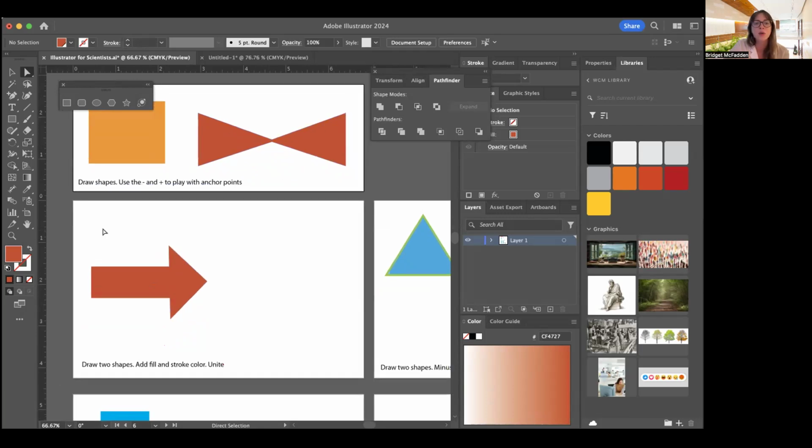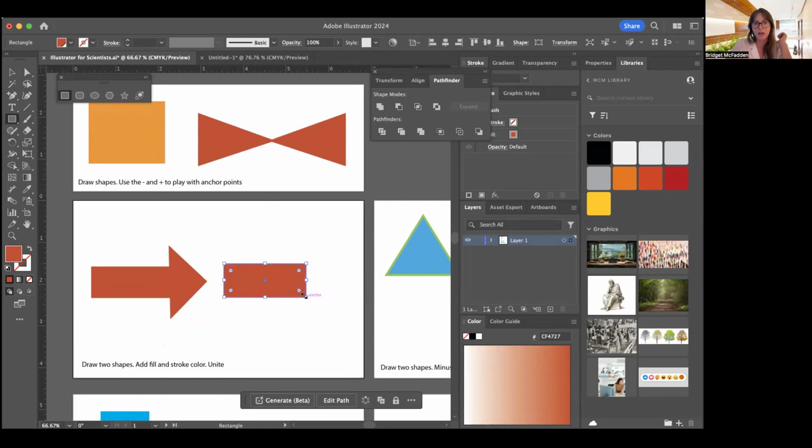Let's go on to combining shapes, combining two simple shapes to make a more complex one. So let's try to build this arrow using some of our Pathfinder tools. So to build this, if you break this down into two different shapes, it's going to be a rectangle and a triangle. So we'll go back to the rectangle tool, draw out the rectangle as we did before, and then to draw a triangle. So you just saw me kind of make a triangle by drawing a square and then deleting an anchor point. I think an even easier way is to use this polygon tool.